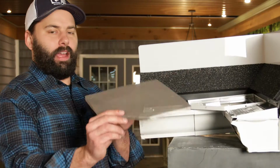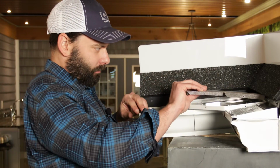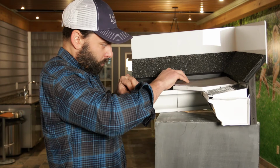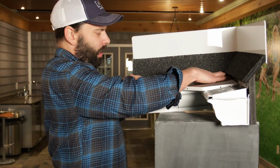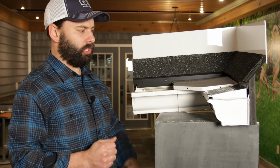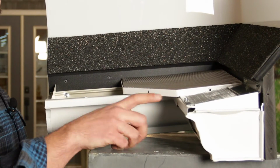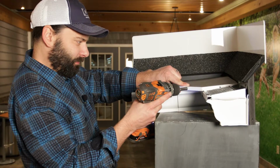Love it, okay. Again, the screen is separate from the miter base and it just pops right in. There's even cutaways for the screws. There it is. I'm going to attach 3 screws right here. These can be white or mill finish. Keep in mind, probably the only screw that you will ever see from the ground would be this screw right here. These screws right here are almost invisible from the ground.